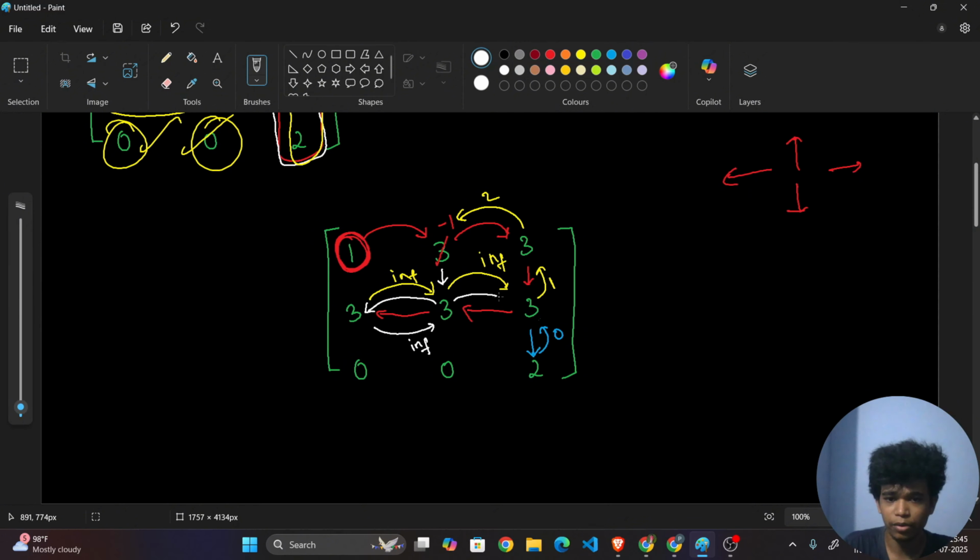Okay, and it will be going here, and this can be going here and to the top. If it goes to the top, anyway, it will end with infinity, because going to the top will not be leading to the destination, right? But if I go down, it will be returning what? This will be returning 0, and from here to here, it will be returning what? 0 plus 1, which is equal to 1. And from here to up, it will be returning what? 1 plus 1 is 2.